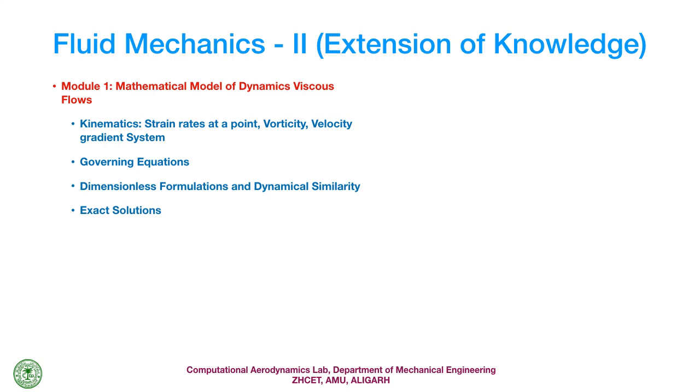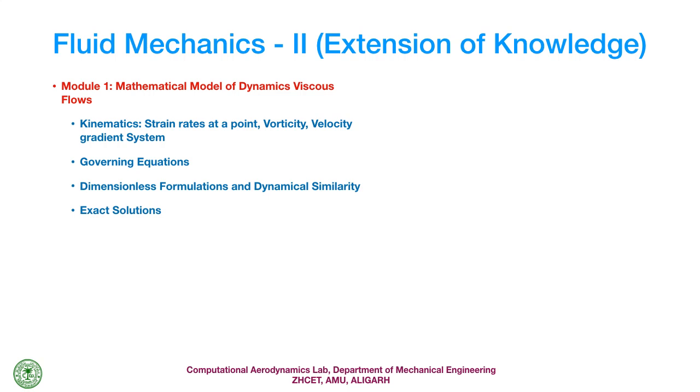The dynamical similarity, again we will show you. So now if you do an experiment, you cannot have an airplane in a wind tunnel and measure the force and drag, because obviously the airplane is very big, it cannot fit into any wind tunnel. So if you want to have a prototype which is smaller in size, then how do you have a lab scale model and a prototype, how do they match each other? So that is the second part.